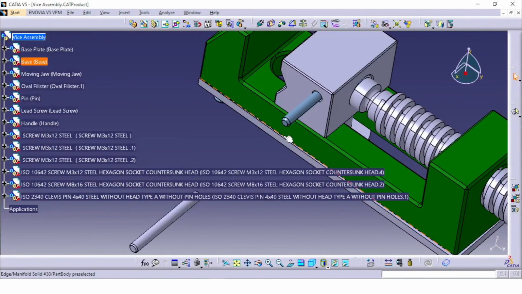So today we learned what a catalog browser is, why catalogs are important, how to browse the catalog from a catalog browser, how to insert standard components from a catalog, and best practices followed in professional industries. Using a catalog is one of the easiest ways to improve your productivity and maintain standardized assembly designs.